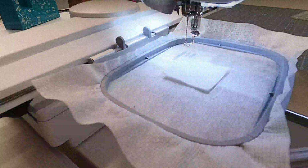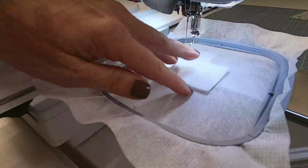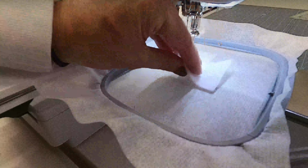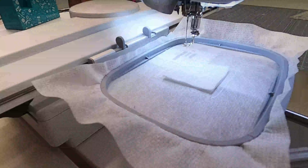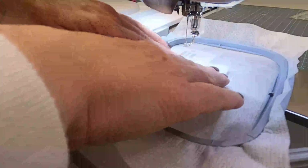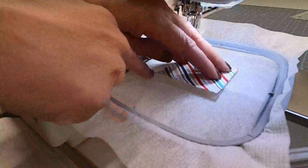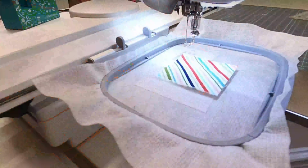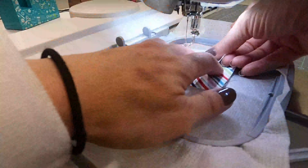If you are concerned about him moving while you are placing your fabric, you can get a little glue stick, put a little washable glue stick on the back of that batting, kind of stick it in place. The glue sticks that you use for English paper piecing would be just fine. We're going to then place our fabric right side up, covering that batting and matching the edge of the fabric to the fabric placement line. I am going to tape this in place just on the edge.